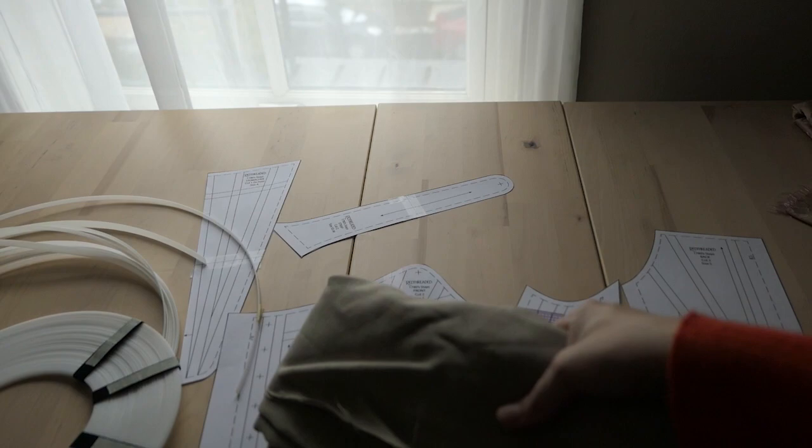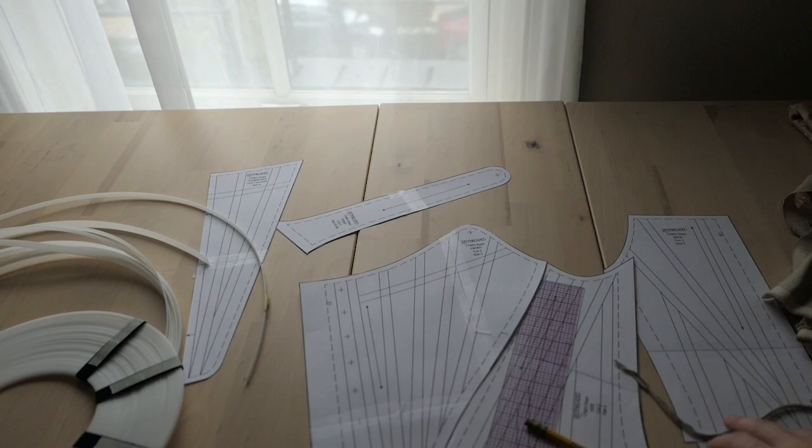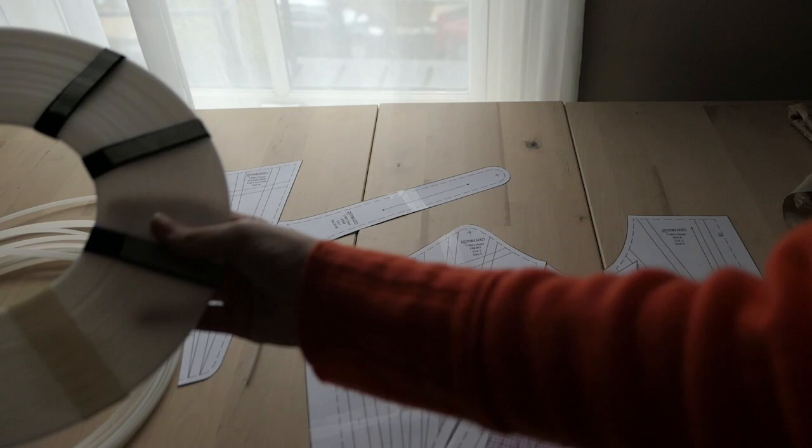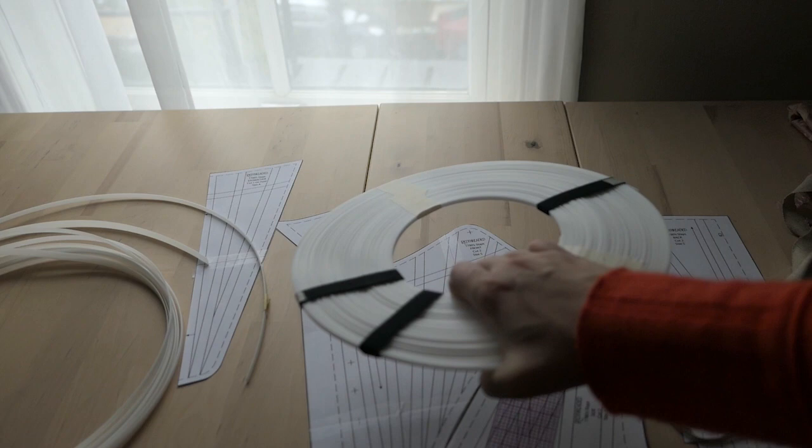All right, so while we're here, I thought I would just go through the materials that we're gonna be using today. Obviously, we've got our Red Threaded pattern, which has been printed, cut, and taped out. Really easy. There's like 5 pattern pieces, so nothing super difficult. We've got our synthetic whalebone. You can get this from Burnley and Trowbridge, Forsyth Supply, or William Booth Draper. This is from William Booth Draper just because their shipping is the most convenient for me.